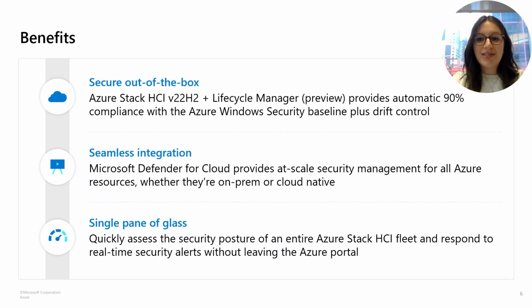There are several benefits to the at-scale security management story for Azure Stack HCI. HCI version 22H2 plus the Lifecycle Manager that's included in the supplemental package is secure out of the box. As seen in the demo, the HCI cluster nodes are automatically 90% compliant with the Azure Security Baseline. A new feature known as Drift Control acts like an automated refresher to maintain this secure state. Every hour or so, it checks the values of all the security settings against the desired state and autocorrects any settings that might have drifted, so you can feel confident that your fleet of HCI clusters always remains secure.